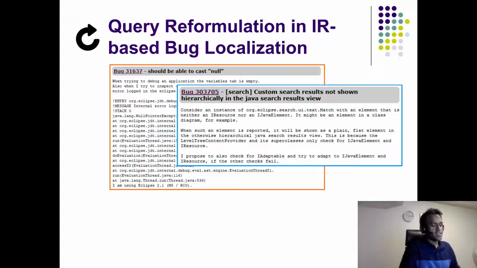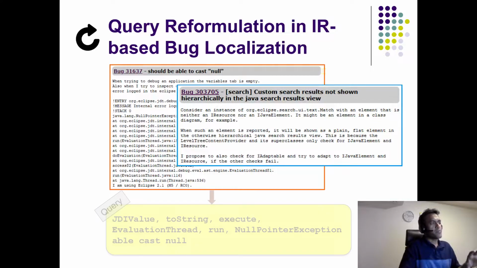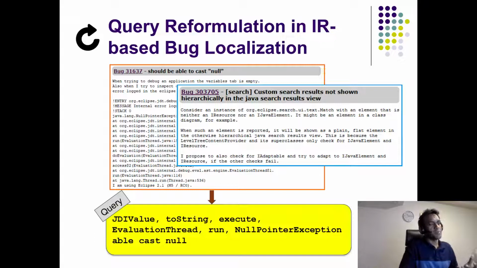So the idea is to construct appropriate search queries from both of these bug reports. So that is where the query reformulation phase comes from, right? Studies show that developers perform badly at identifying appropriate search keywords from bug reports, and about 88% of the times they fail to find appropriate keywords from the bug report. So that is why this is an interesting research problem, and we are going to drill down on this topic of query reformulation in the context of bug localization.